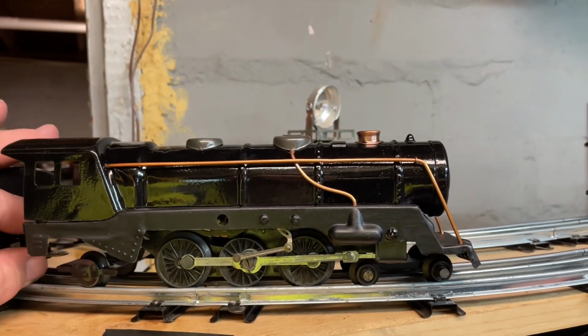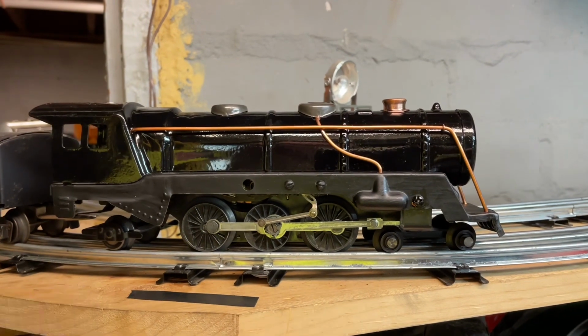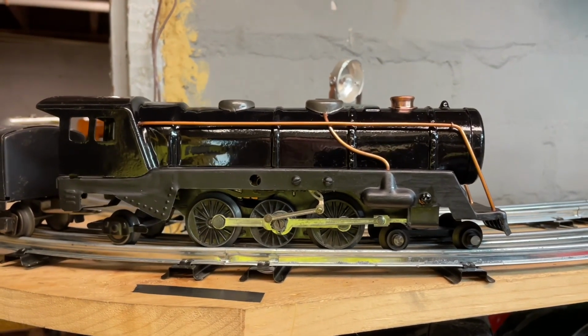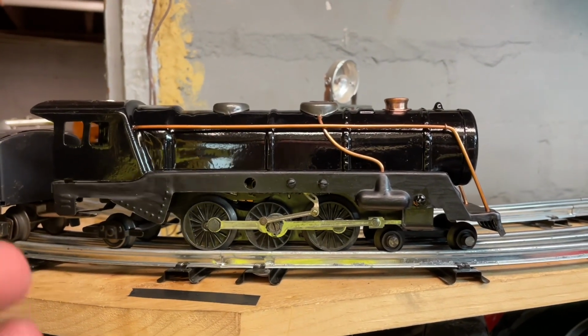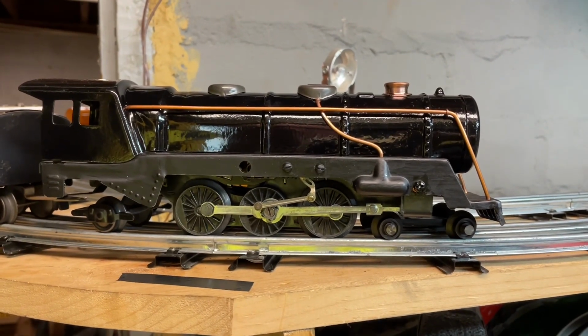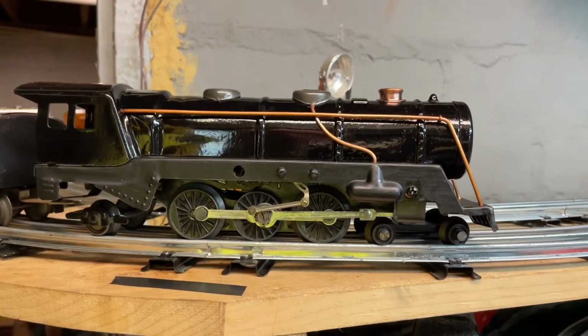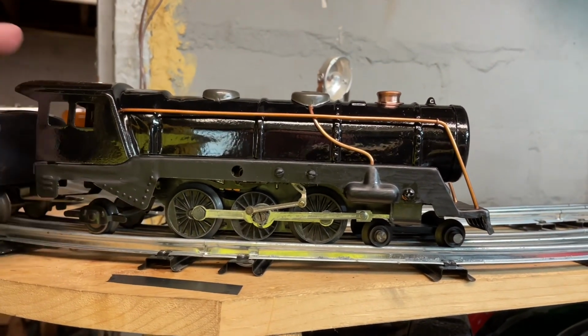But this is the kind of stuff I like to do, just modify and make my own, and I get more enjoyment out of this than buying new stuff. I bought some newer locomotives, more modern stuff, but I have more fun with this old stuff, doing stuff like this with it.